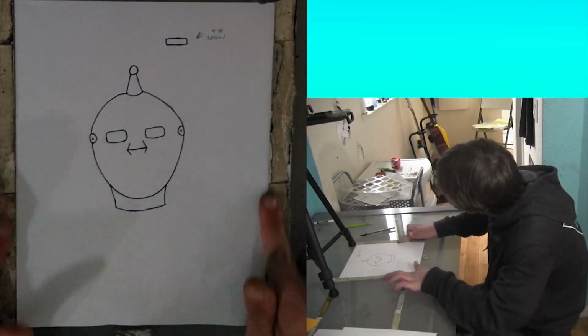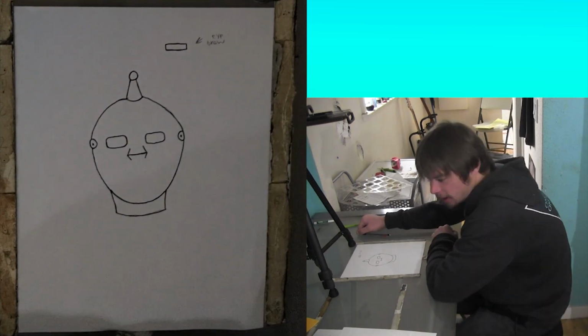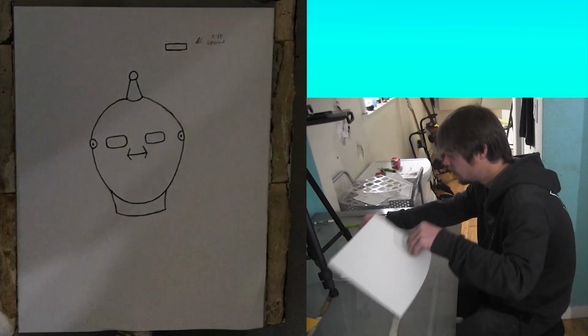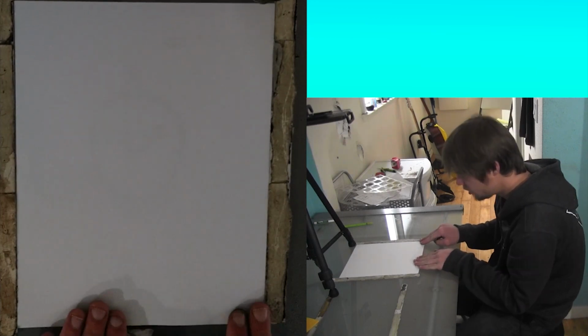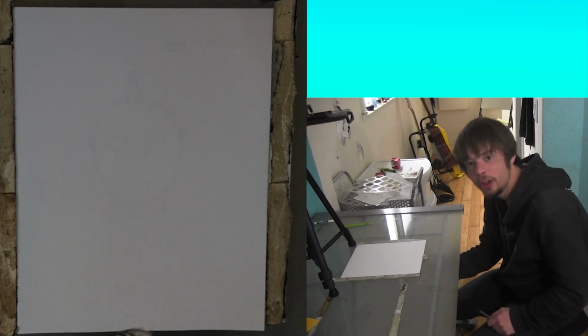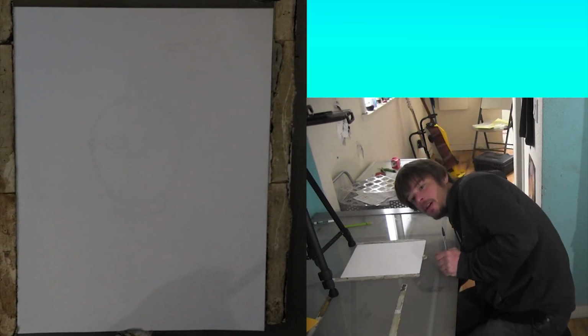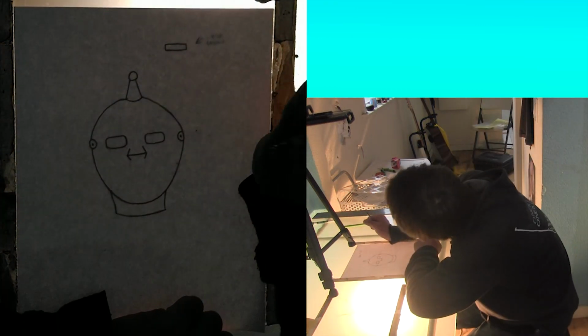I added these lines right here to keep the paper in place. We can just lay that right there. And now, where's my blank paper? Oh, there it is. I'm gonna put a piece of paper over it. You can't see through it right now. It's invisible. But if you shine a light underneath the glass table, you can see it. So that's what we're gonna do. I have a light right here. Now we can see through it, see? Looks pretty nice. And we can see what we're working with.